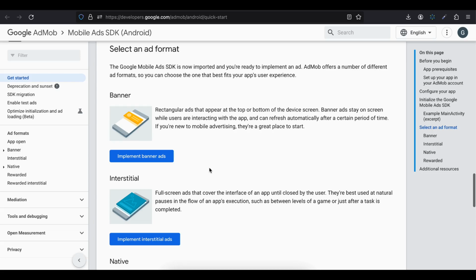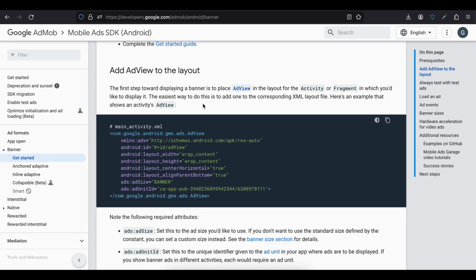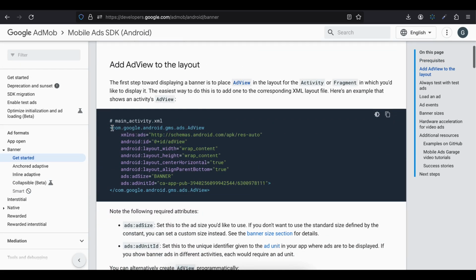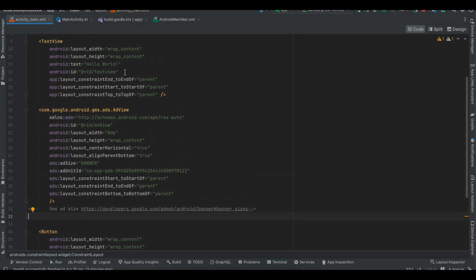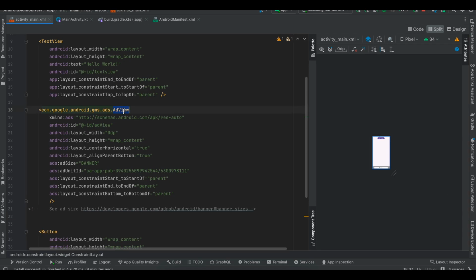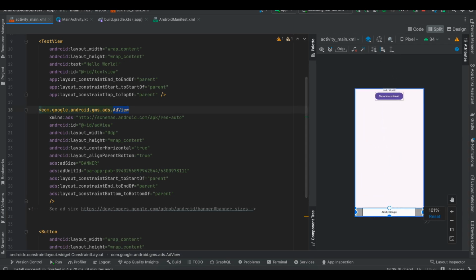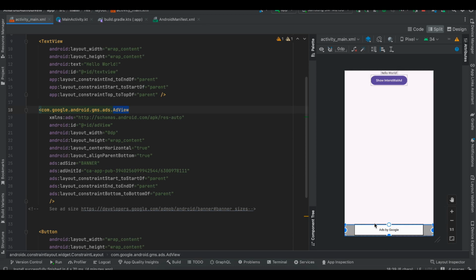Now things change depending on whether you want to add a banner ad or an interstitial ad. So I want to add a banner ad, okay. So first you will have to add this ads view to your XML layout. If you are using Jetpack Compose, you can use the Android view as well for this. But I am using the old XML layout. So I have just come over inside my activity_main, and here you can see I have added this ads view, and I don't know why this is so small, okay. So here you can see I am displaying this ads view at the very bottom of the page, but you can display it wherever it makes sense to you.